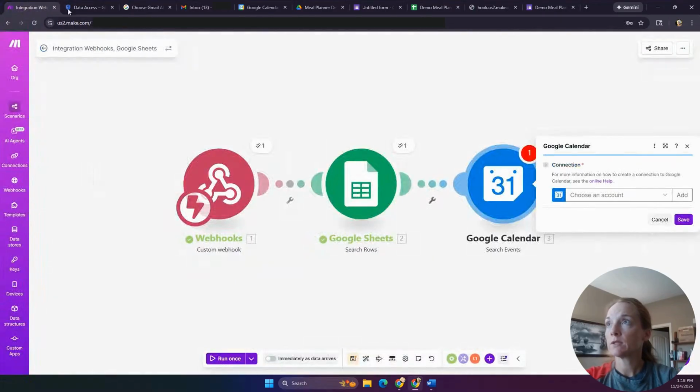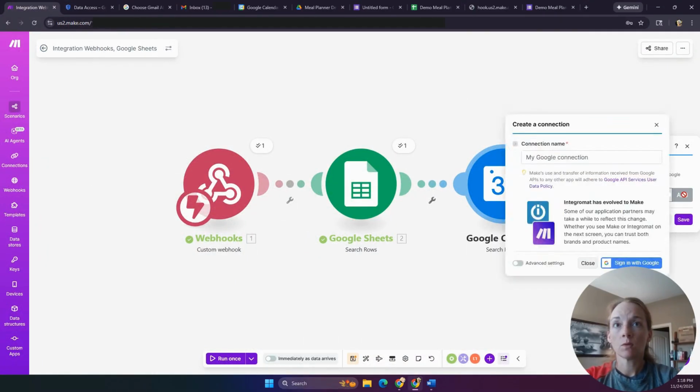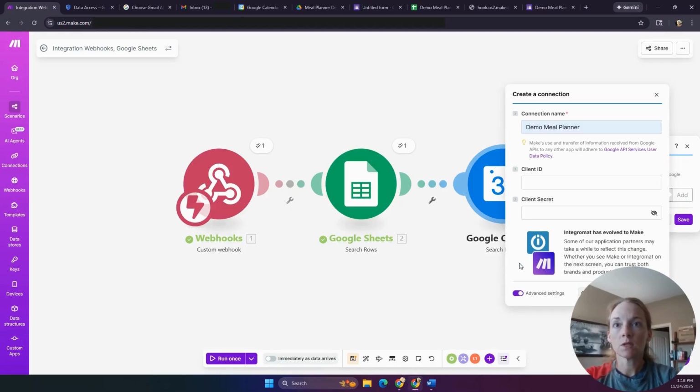So now we're going to go back to Make. We are going to add demo meal planner. Is that the same one? Advanced settings. It's the same client ID that we can just keep on using.